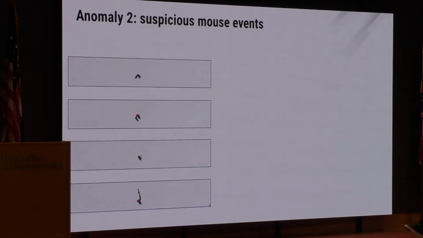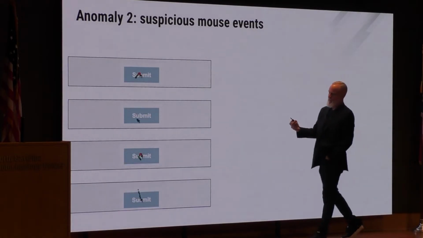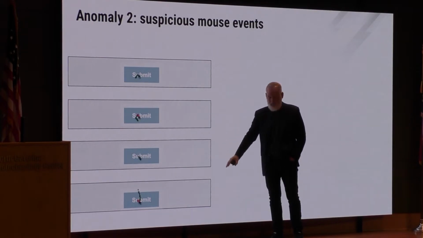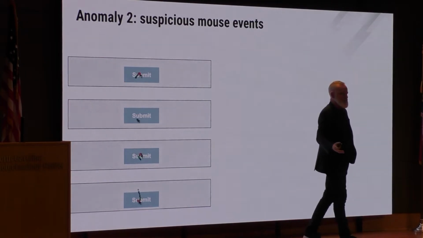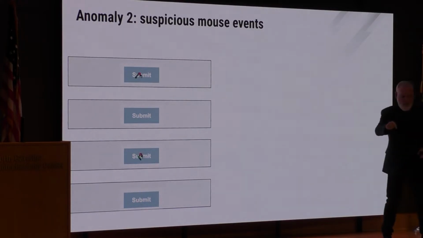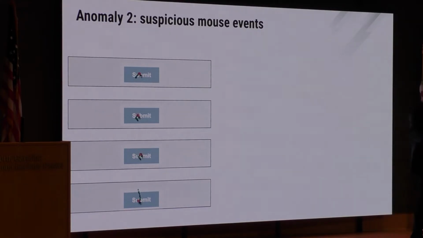The second anomaly: mouse movements and mouse clicks. Not a lot can be gleaned just by looking at them, but if you overlay the protected form, the mouse never leaves a submit button from application to application to application. Never. So this is consistent with a bad actor using the keyboard to navigate the application, which is what the actor would do if you're trying to move really, really fast, because the mouse is really a slow way to navigate a workflow. And then reaches over and hits the left mouse button that's sitting over the submit button from the previous application. And it's hard to click the left mouse button without it moving a little bit.